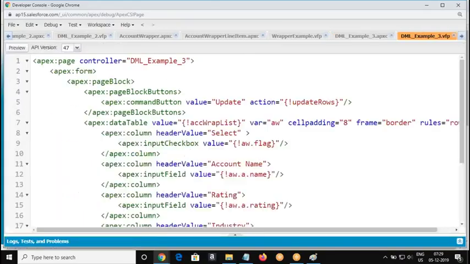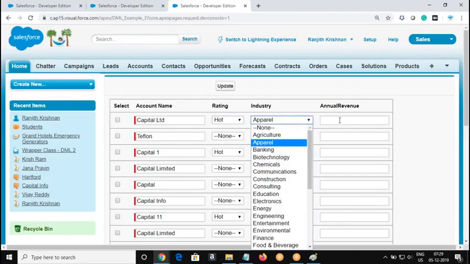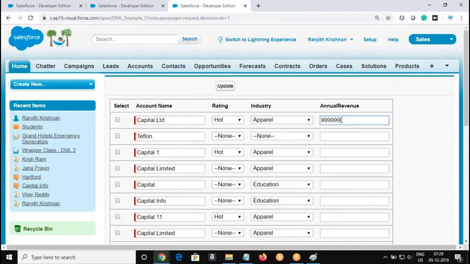Right, now I give some value here and select the rows here and update.